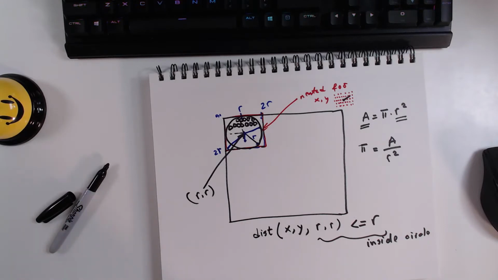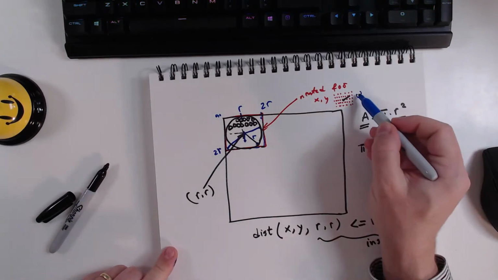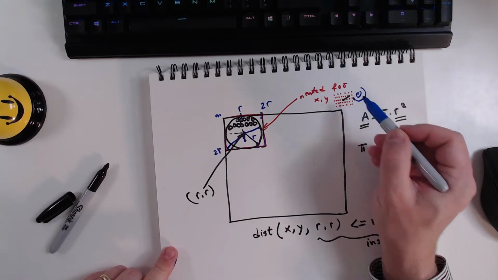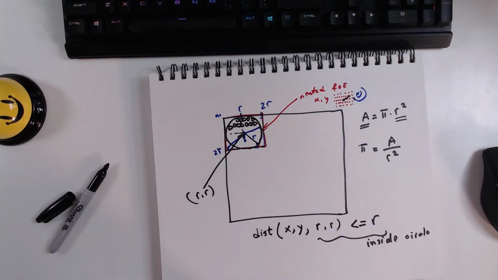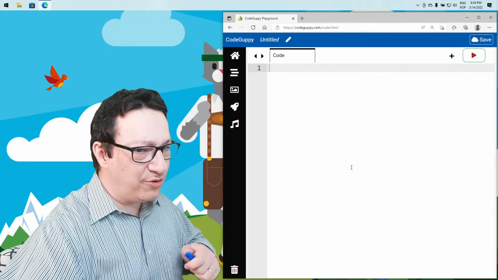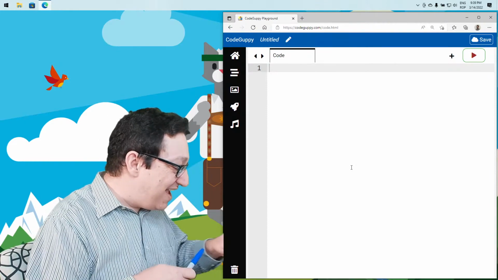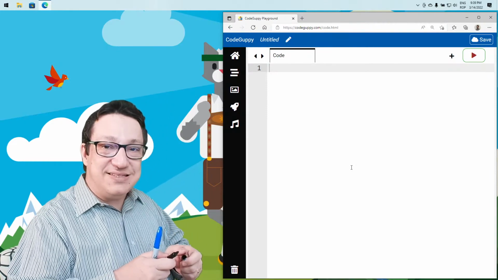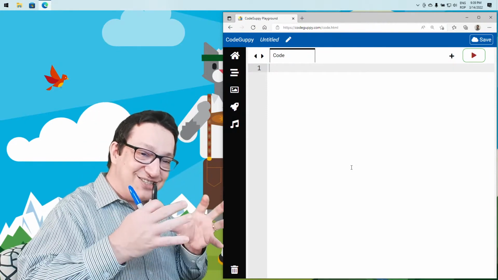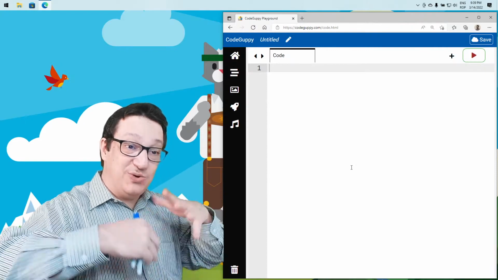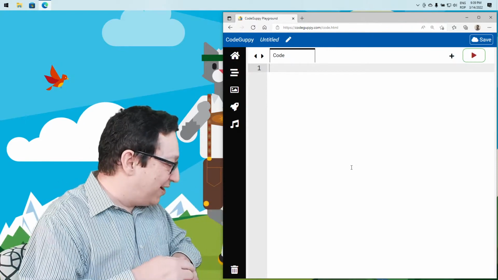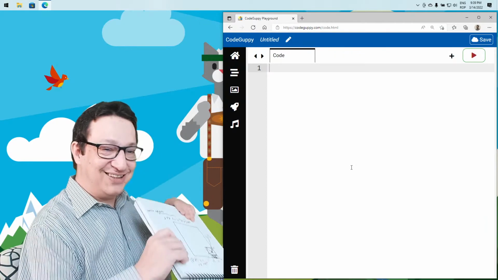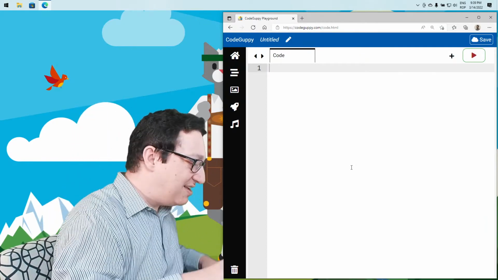So we go through this for loop, loop in loop, and for each pixel we calculate the distance. Now we have a formula for the distance. We just did it before, or you can use the built-in one. If we determine that pixels are inside the circle, we add them to the area. Once we calculate the area, we divide it by r squared and we should get our pi. So let's get started. We have a little bit of work to do.